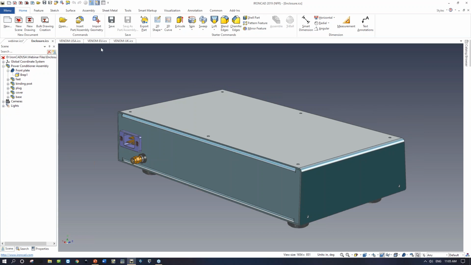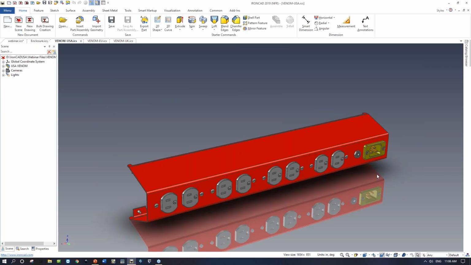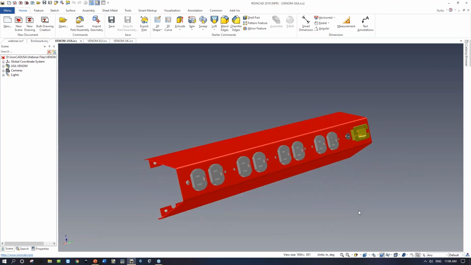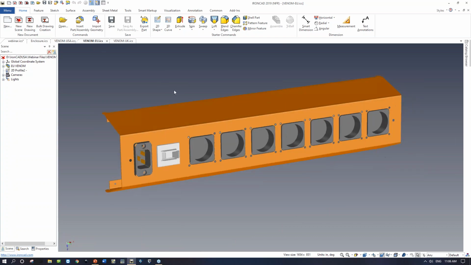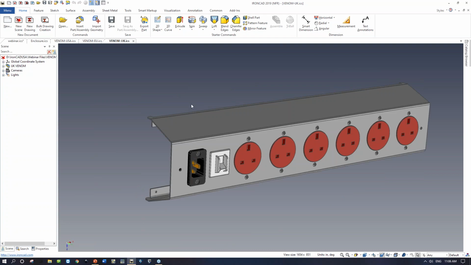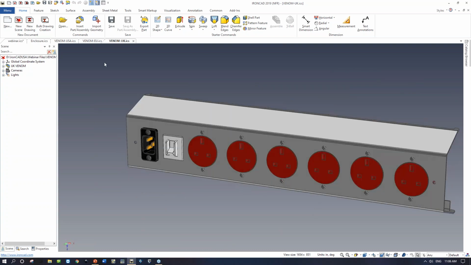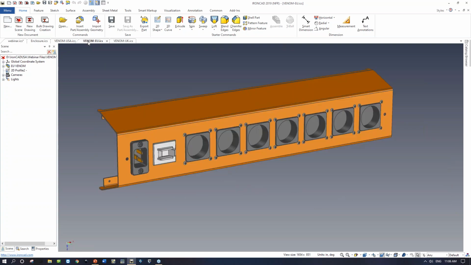So I happen to know that I've got this casing, this housing that's made up of various different pieces, and I have 3 other files that somebody has sent to me or that I have gathered over the internet. They happen to be the front plates, and these front plates don't look anything like the plates that I'm using. They came off a different assembly. Look at another one, completely different assembly here, and then a third one here. So you could see that there's different power, there's different receptacles, things are in different locations.